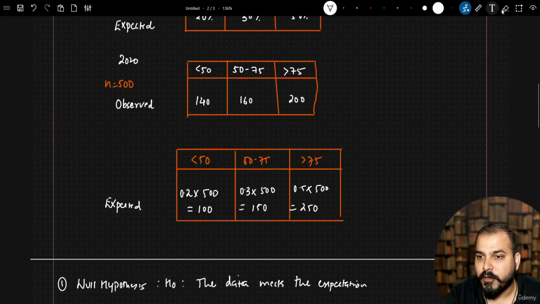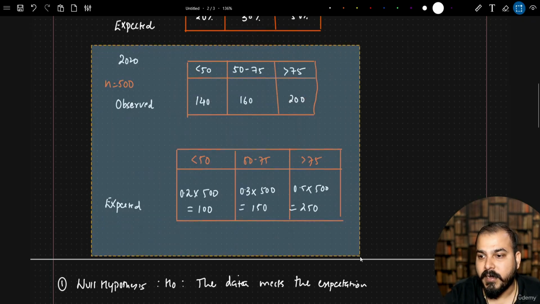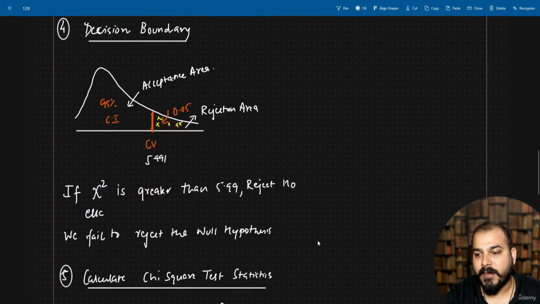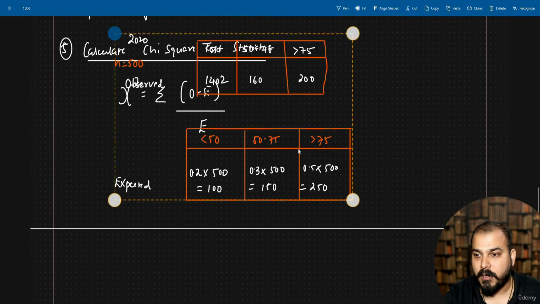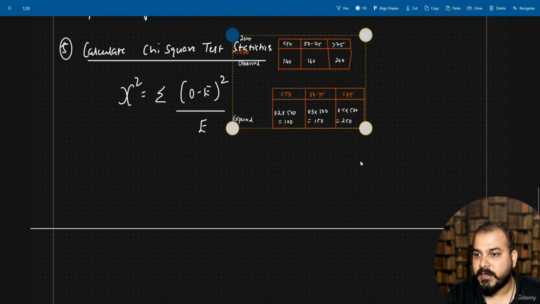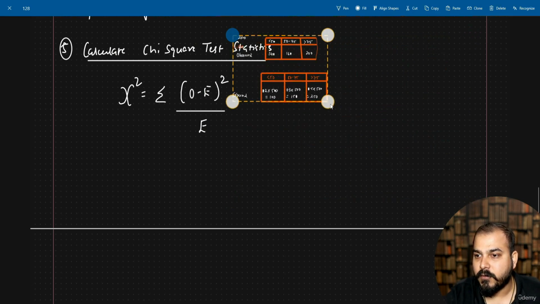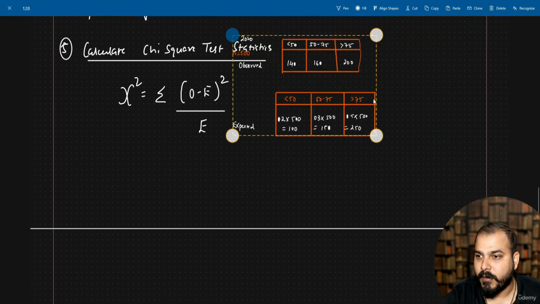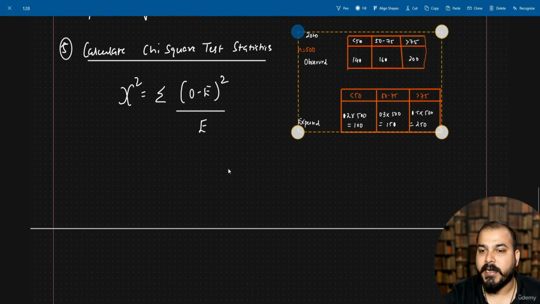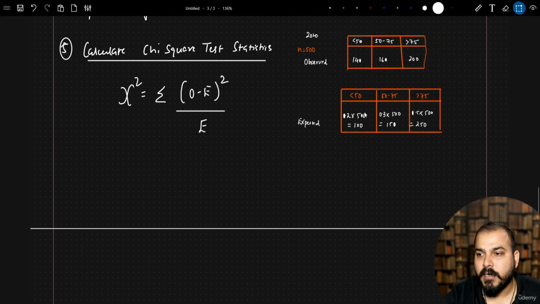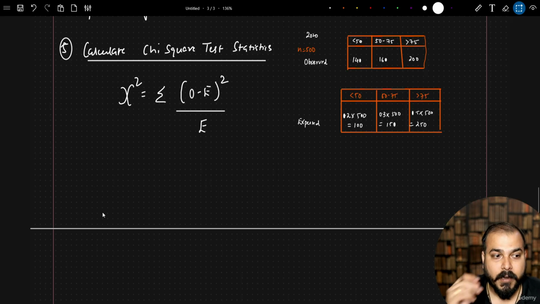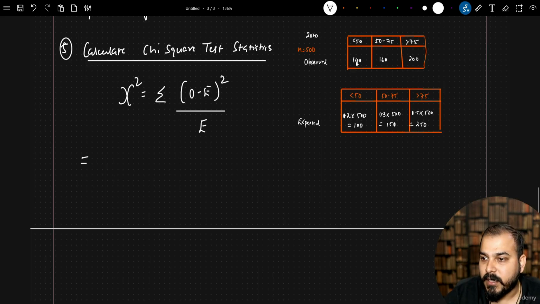So over here, I'll just copy both of the data that I have and paste it over here. I'll make it a little bit small so that we'll be able to see the data properly. So here is my data. Now with respect to this, I will go ahead and do this. Understand, this value is observed. This value is expected.